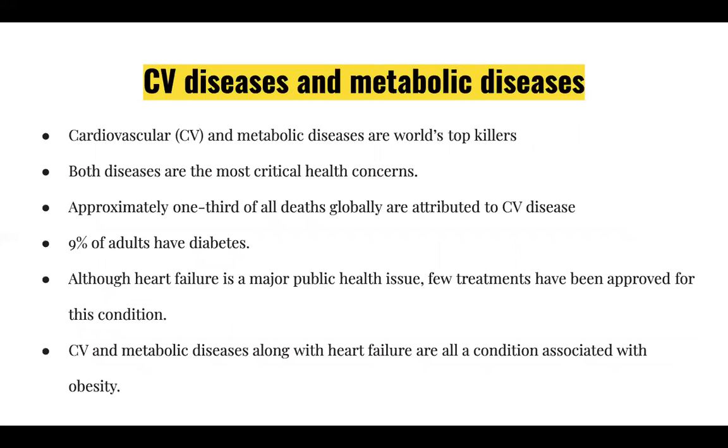CV diseases and metabolic diseases. CV and metabolic diseases are the world's top killers according to the ACSM. Both diseases are the most critical health concerns. Approximately one third of all deaths globally are attributed to cardiovascular disease. 9% of adults have diabetes in the United States. Although heart failure is a major public issue, few treatments have actually been approved for this condition. Cardiovascular and metabolic diseases, along with heart failure, are all conditions associated with obesity.